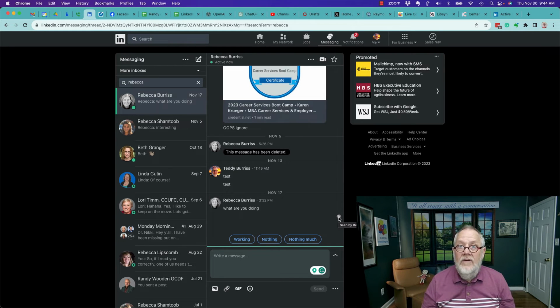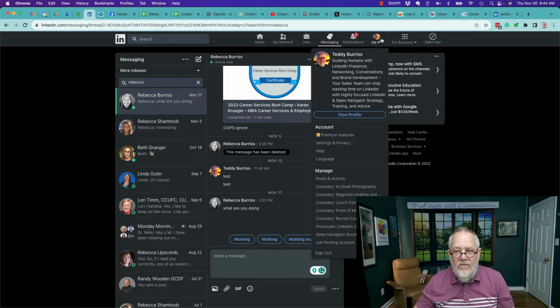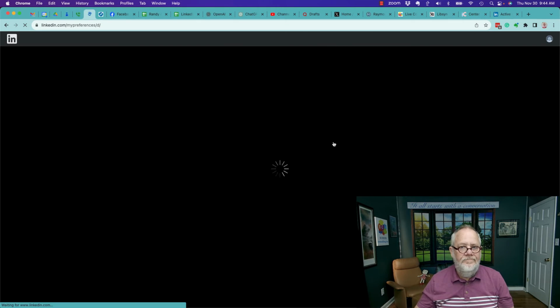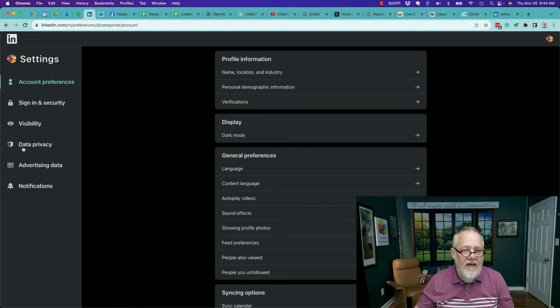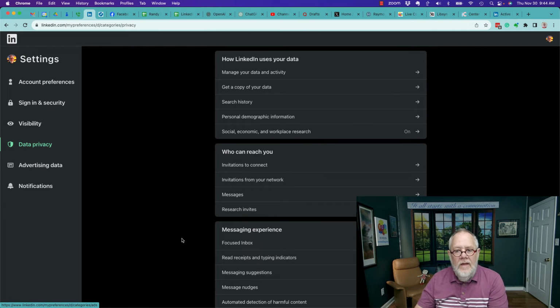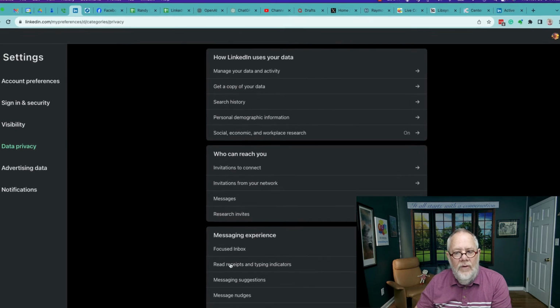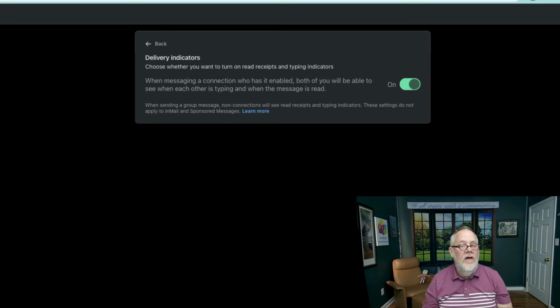How do you manage LinkedIn read receipts and typing indicator? Again, go to settings and privacy. Go to data privacy. Down under messaging experience, read receipts and typing indicators. It's important to read this, because what this says is when messaging a connection who has it enabled, both of you will be able to see each other as typing and when the message is read.